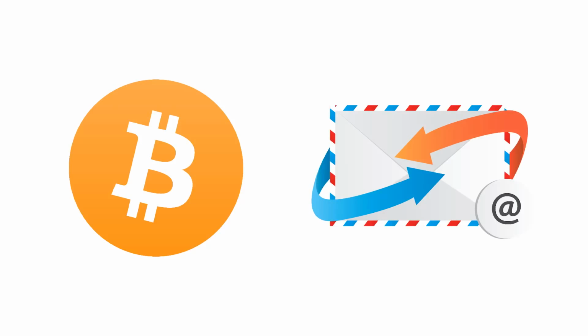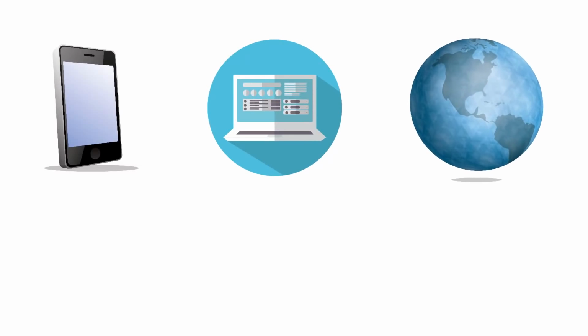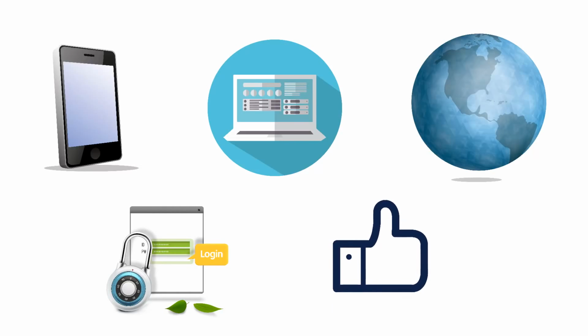Once you've set up an email address, you need some kind of software to allow you to send and receive emails to that new address. Now, this software may be an app on your phone, it may be an app on your laptop, or it could even be an app online that you log into. Now, with email, you enter the username and the password for your email address into the app, and that's how the internet knows that it is really you that wants to send and receive emails to that address.